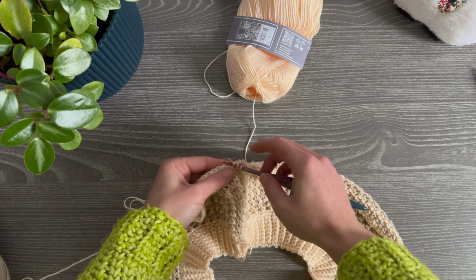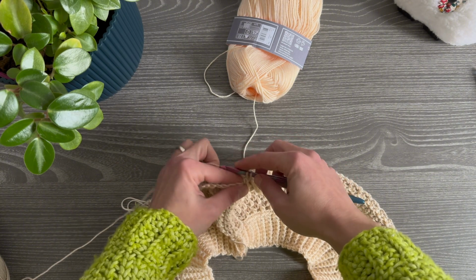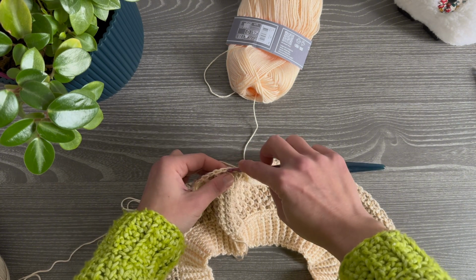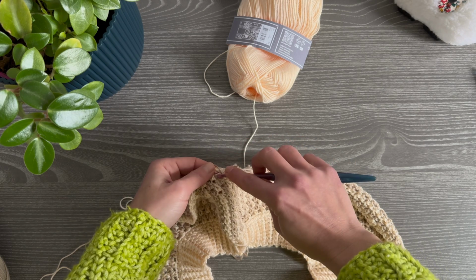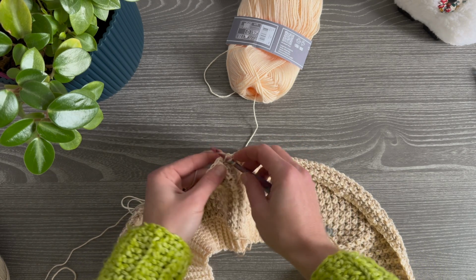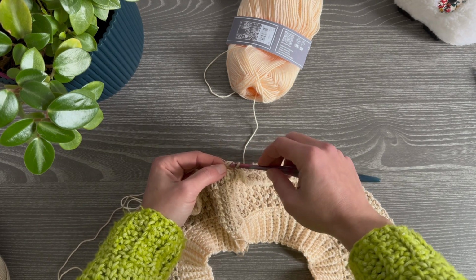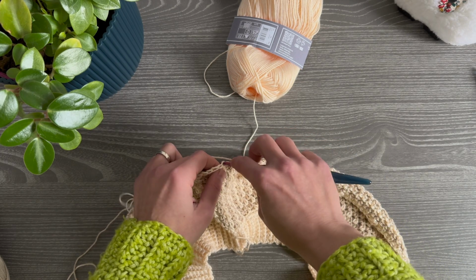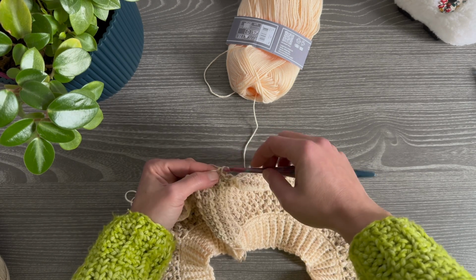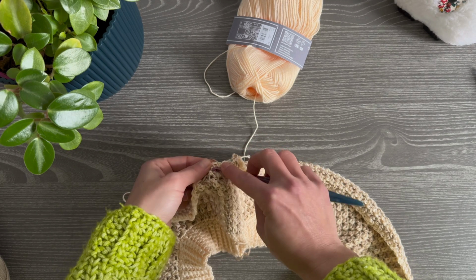So we have now 7 more rounds to work, but I will work only up to round 13 using these two colors, and starting with round 14 I will introduce the third color, or the next color, that I will want to use.